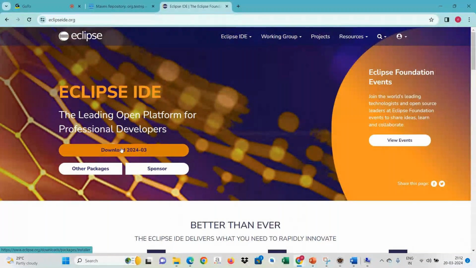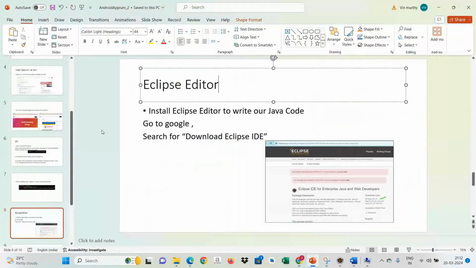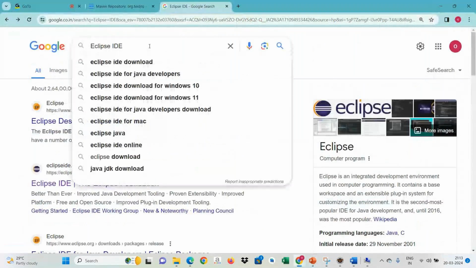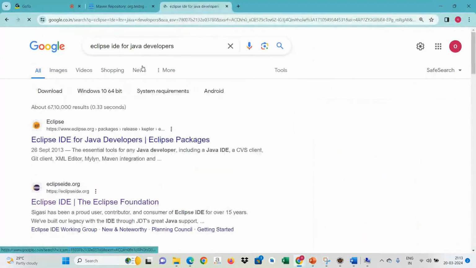In Eclipse IDE, suppose you search for Enterprise Java and Web Developers. For Java developers and web developers also, you can see that it should support the Maven project.